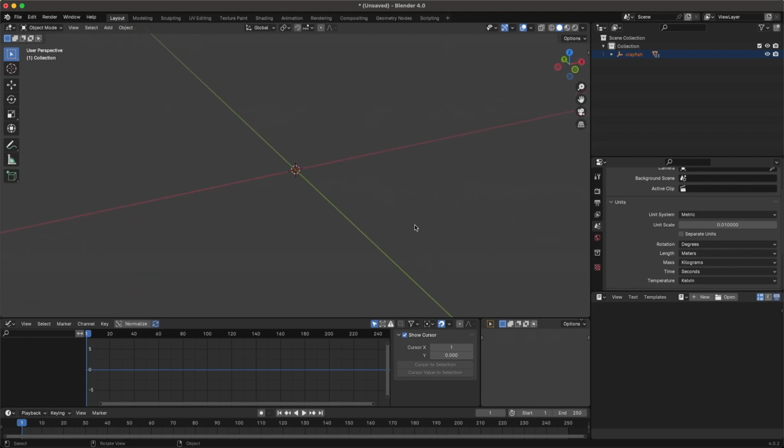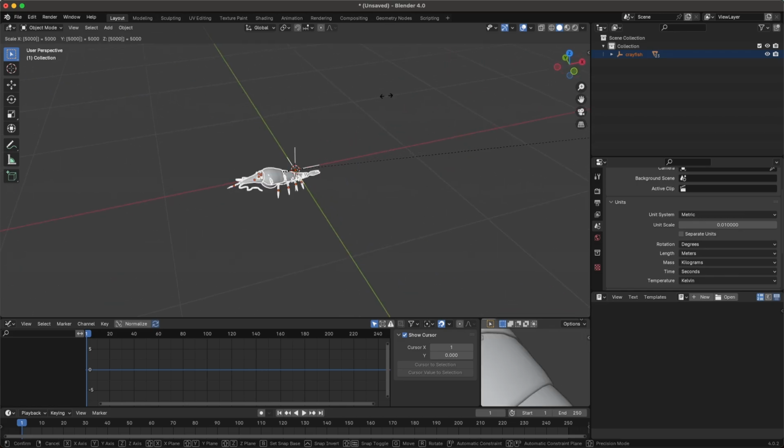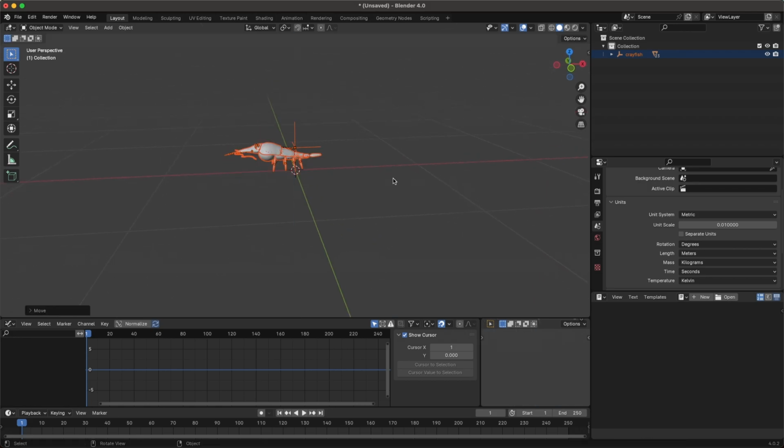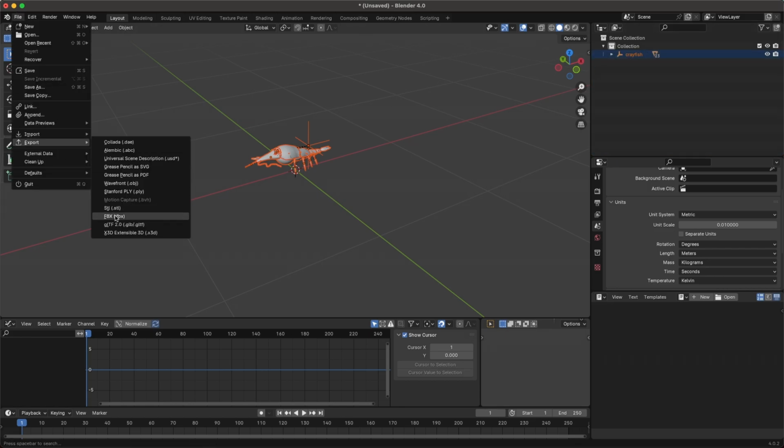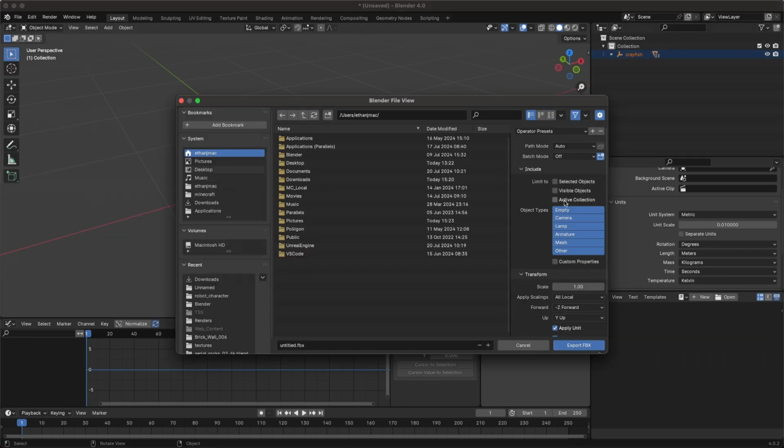If I go ahead and zoom out, we'll see that the world grid is much larger. So we'll go ahead and scale our mesh appropriately. And then make sure to just select everything under all of your meshes. Otherwise, when you import, it'll say that it can't find any mesh data. So select your mesh, File, Export, FBX, and we're going to have a few settings to change here.